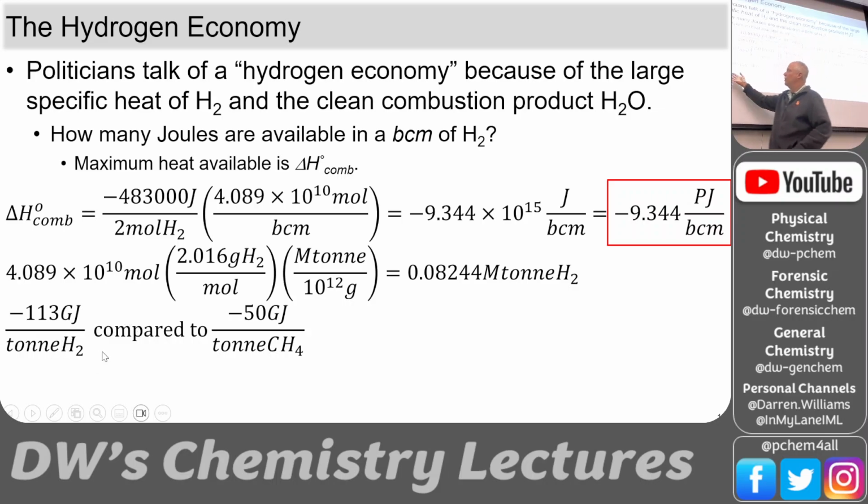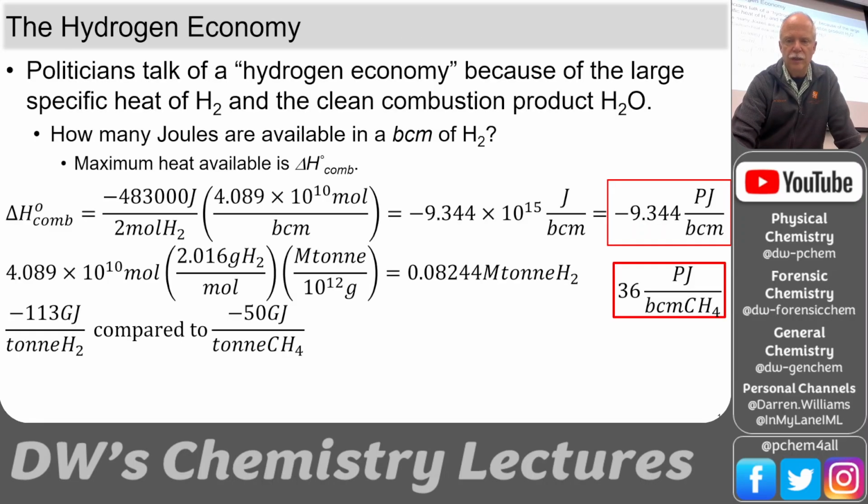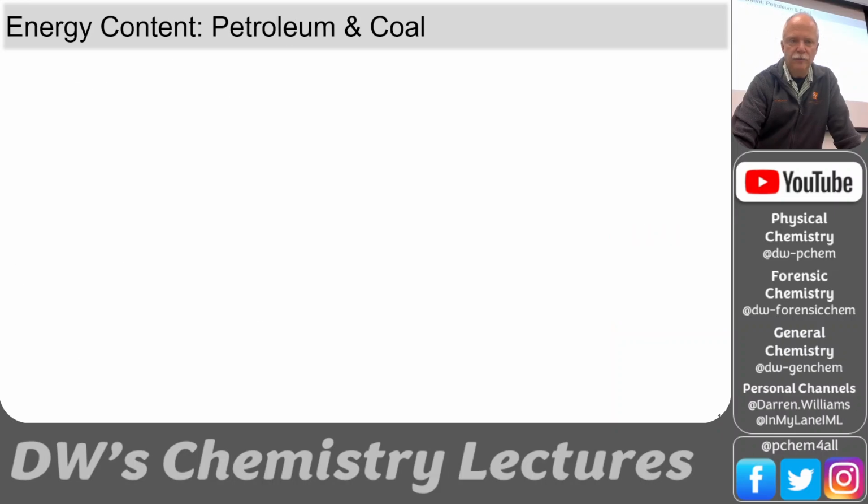The problem is we can't just poke a hole in the ground and have hydrogen come out. There's really no natural hydrogen on Earth because we have an oxidizing atmosphere. So all the hydrogen that was in the planet back in the day, if there was any, has already been oxidized to make water. That's where all our water came from, reacting with oxygen. Okay. So we're really just not going to get any energy from hydrogen.